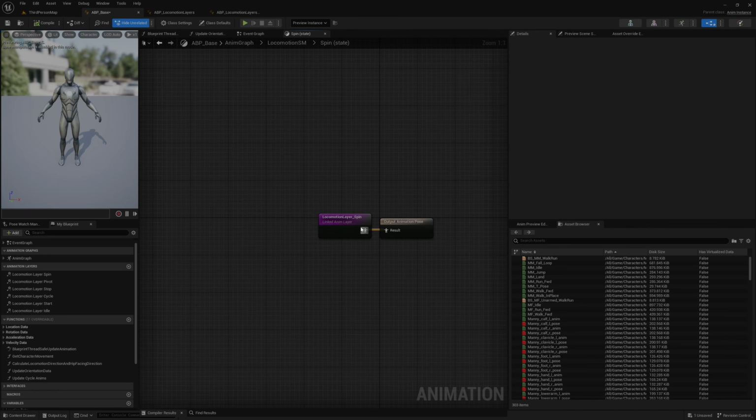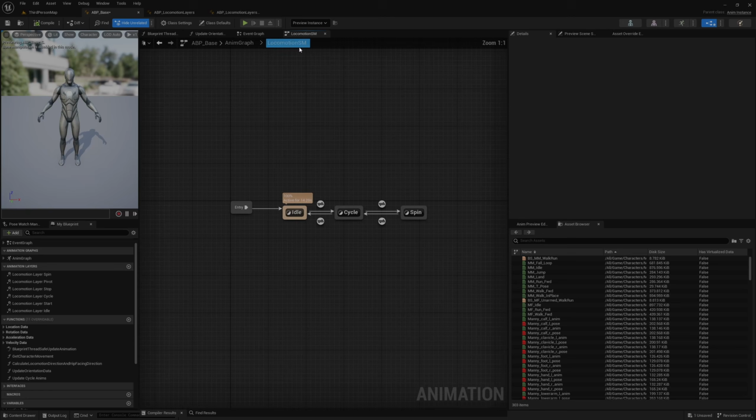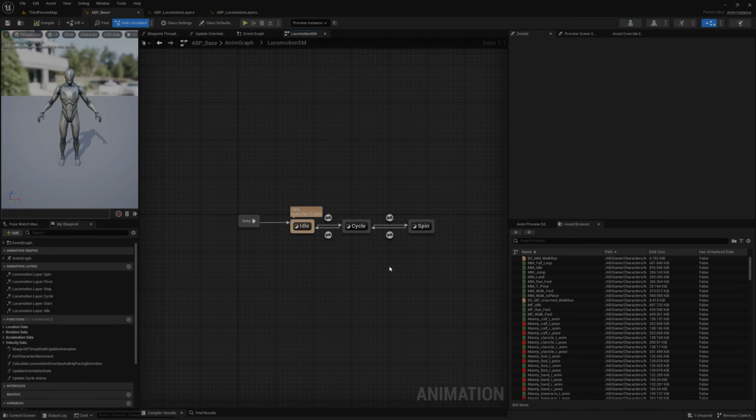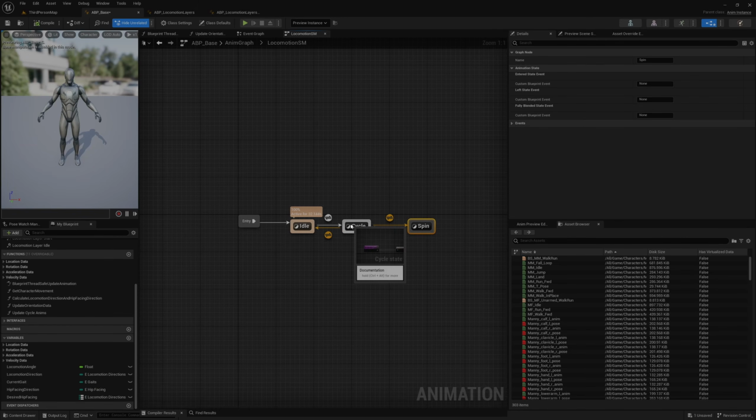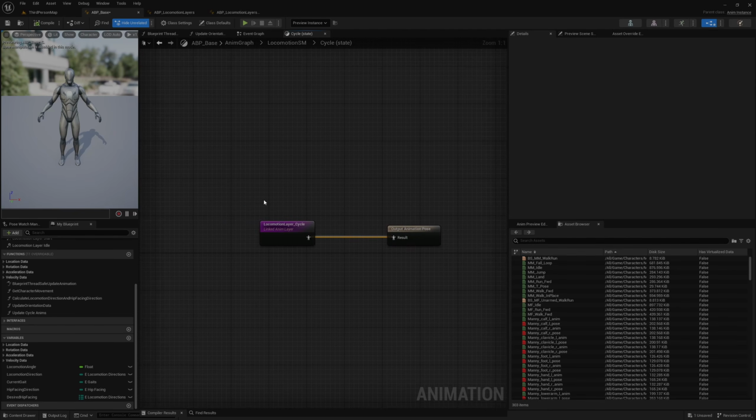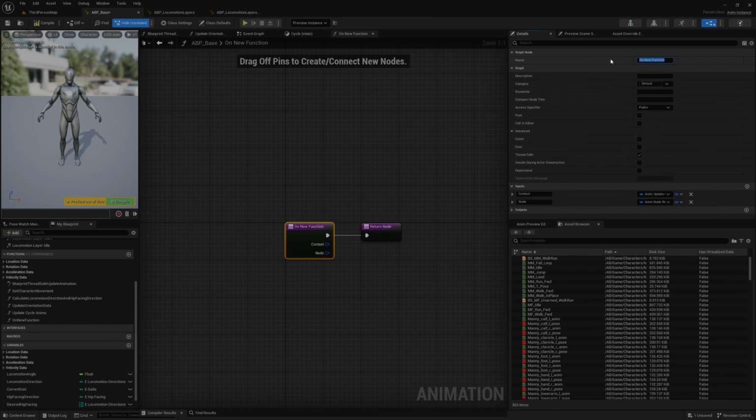Now, before I show you the two approaches we can take for this spin layer in our locomotion layers animation blueprint, there's one more piece of logic for this puzzle of our hip facing direction adjustment system that we need to put together. And that is updating our hip-facing direction enumeration whenever we return from this spin state into our cycle state. I'll go ahead and enter into this cycle state, and on this output animation pose, I'll bind a new function to the onBecomeRelevant binding. I will name this function setUpCycleState.